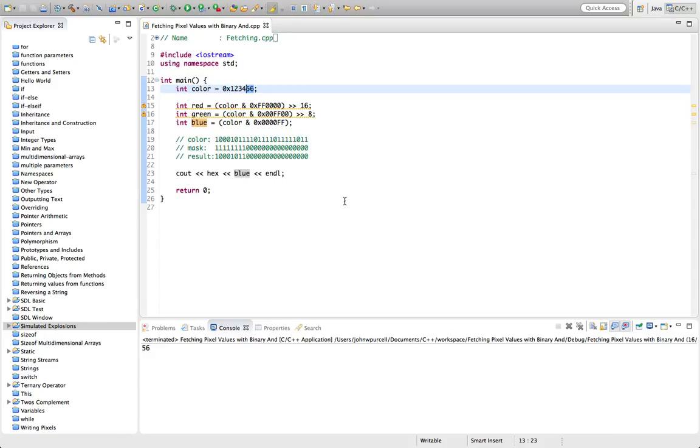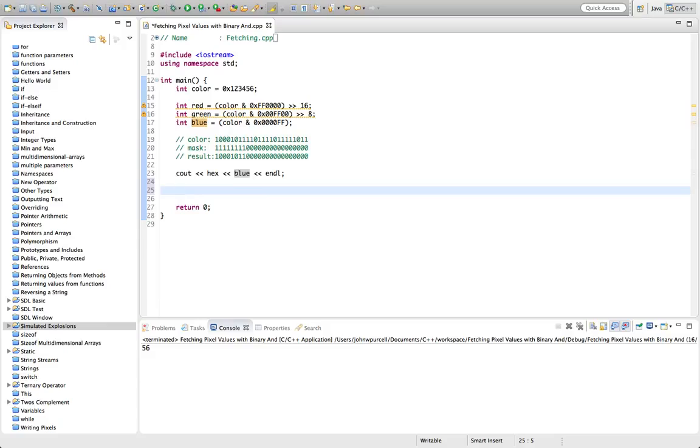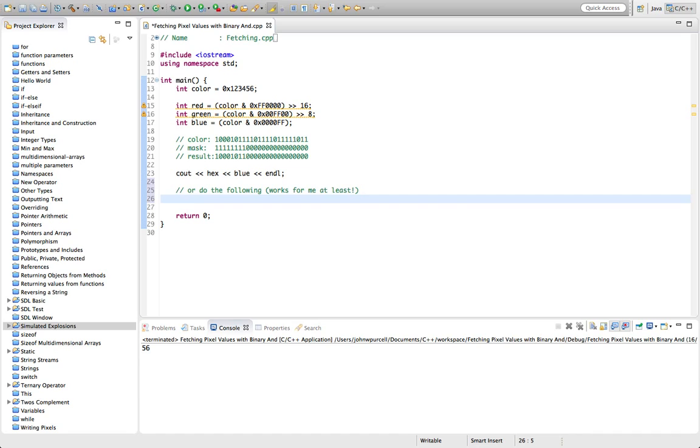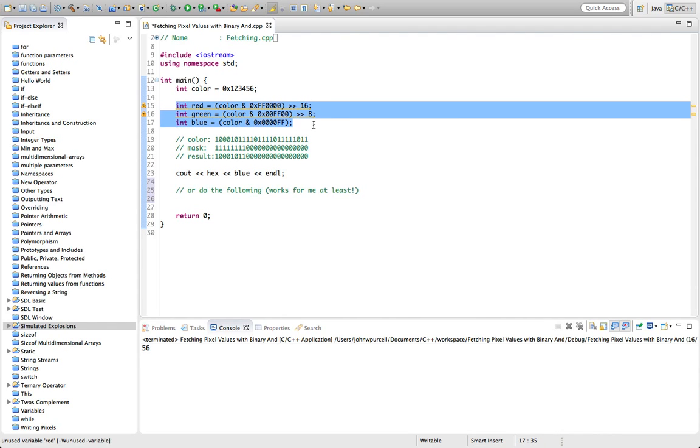Now this is a solution that I've seen on the internet when I've looked for this, but at least what I can do on this system, and I think it would work on all systems, but I'm not completely certain, is we can do the following. I'm going to write a comment there because I haven't tested this on a range of systems. I don't see why it wouldn't work on any system that you try it on, but there's that little doubt in my mind, so I'm probably going to stick to using this kind of system in this tutorial.